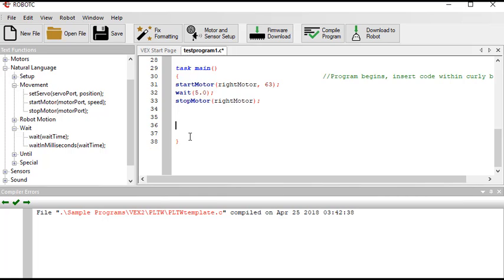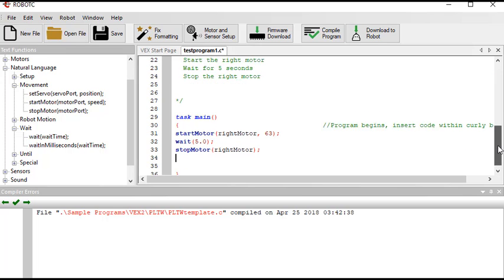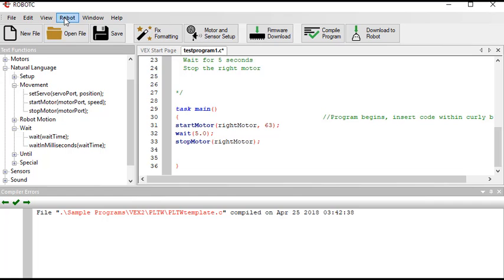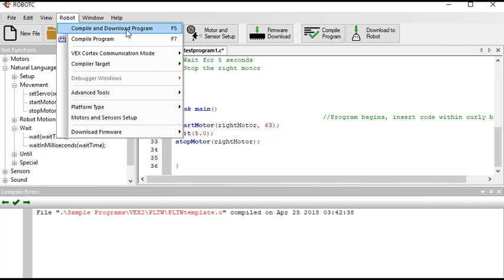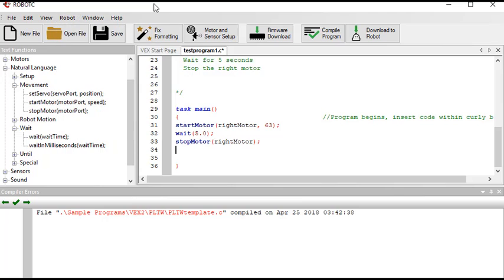Okay, and with my entries, I have extra spaces, which doesn't matter in the program. It doesn't read spaces, but just to make it look nicer, I took some of those spaces away. And then the last thing is to compile and download the program. So I'm going to show you what that should look like. I can't download it right here. It's going to give me an error because I'm not actually connected, but I have a video of what that will look like. So let's go take a look at that.